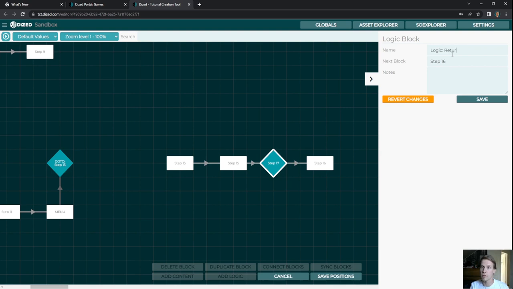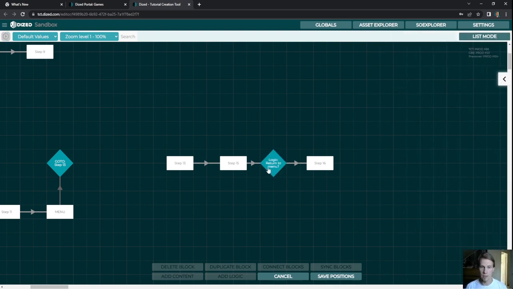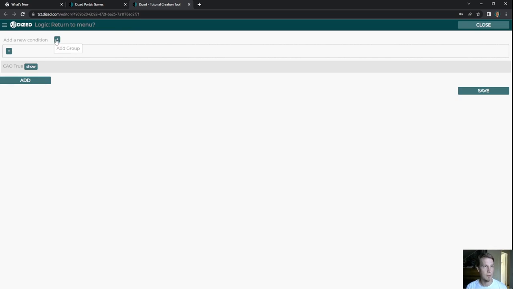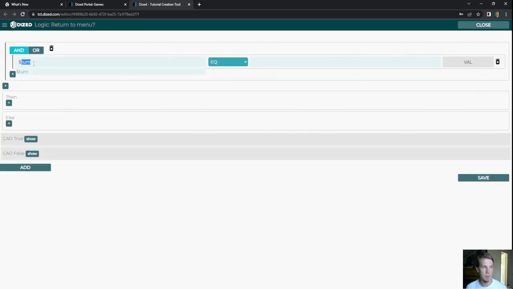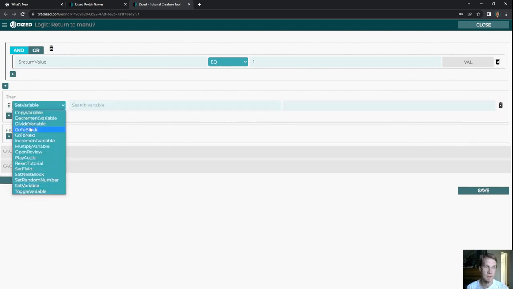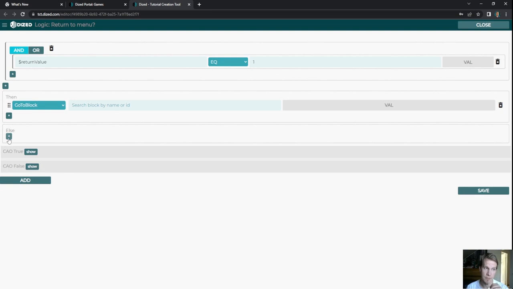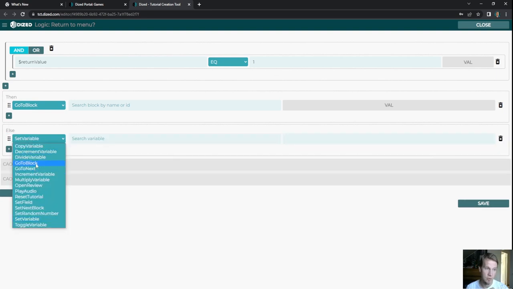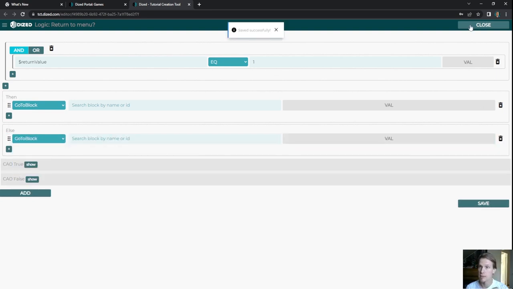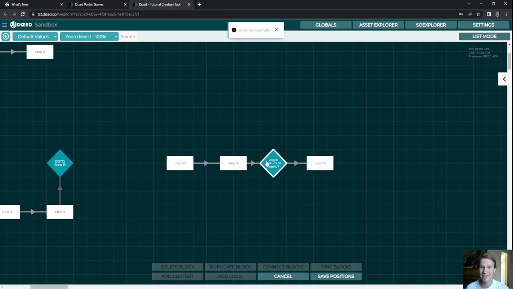Let's say this return to menu question mark. Now we will need to add a new condition, and if return value equals 1. Remember, we set it as 1 with the button. Then this will go to do something else. It will go to block. Let's see what this was called. Was it 16?